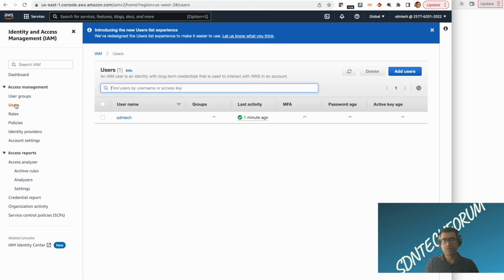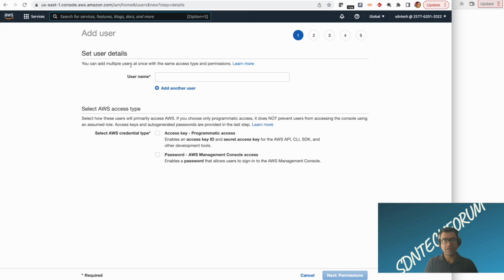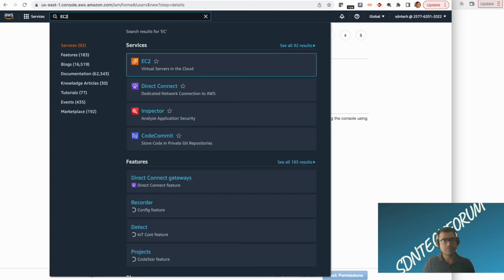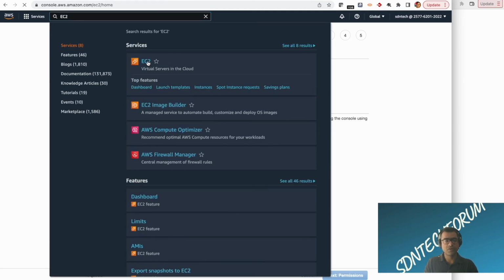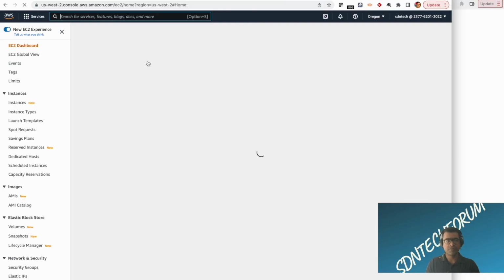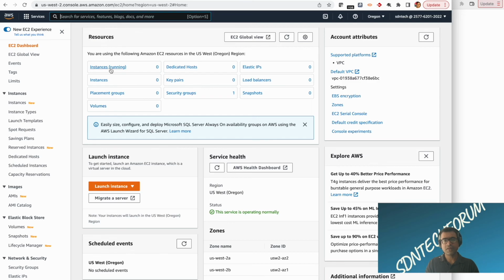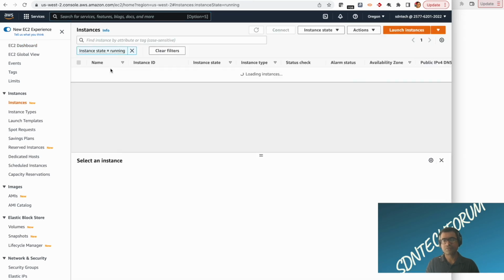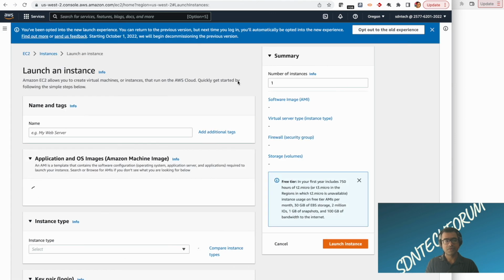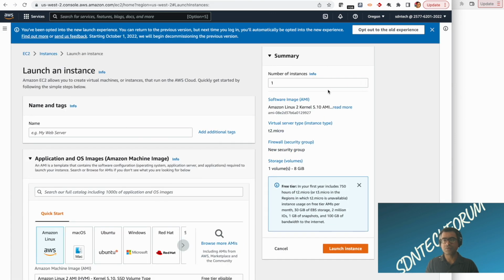Let's go and say add user. As you can see, I'm allowed to add new users. So pretty much with admin access, I can do everything, like launching an EC2 instance, creating a security group, S3 bucket, EBS volume snapshot, pretty much everything, being an administrative privilege. Launch instance. So you can see it is letting me launch an instance, but we are not going to launch any.